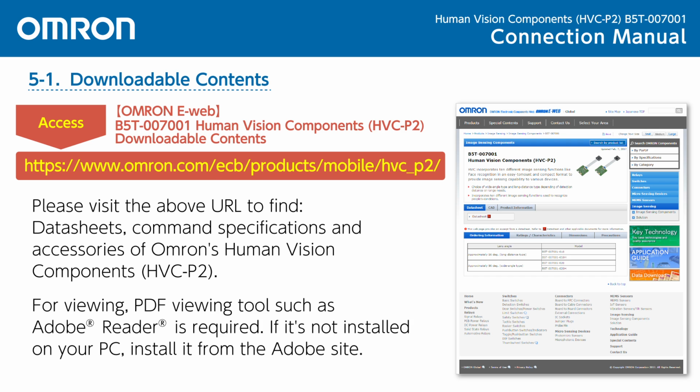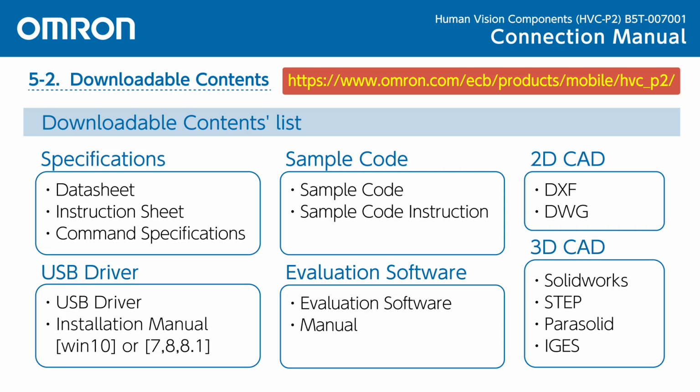If it's not installed in your PC, you can visit the Adobe website and install it from there. Pictured on this slide are the downloadable contents available for the B5T. To find this information, please visit the URL provided in previous slides of this presentation.